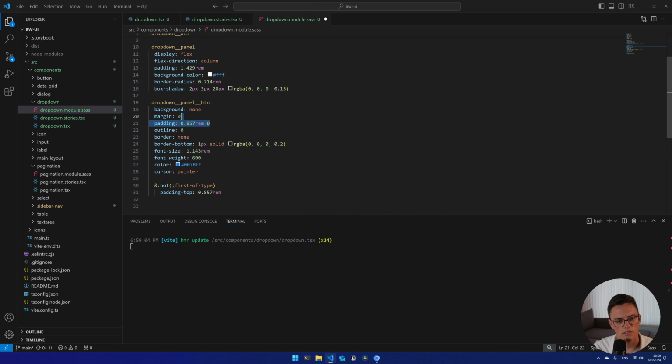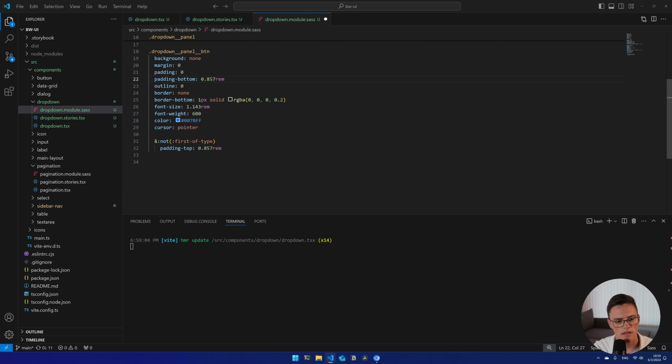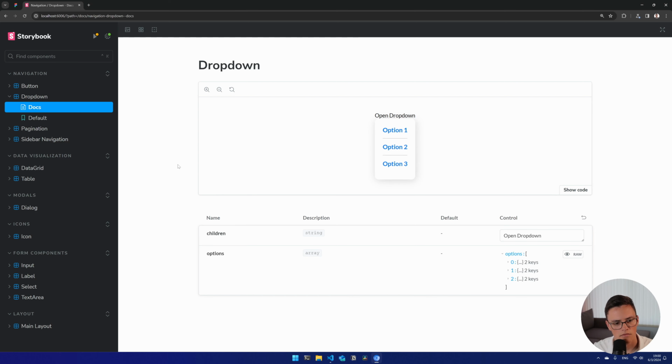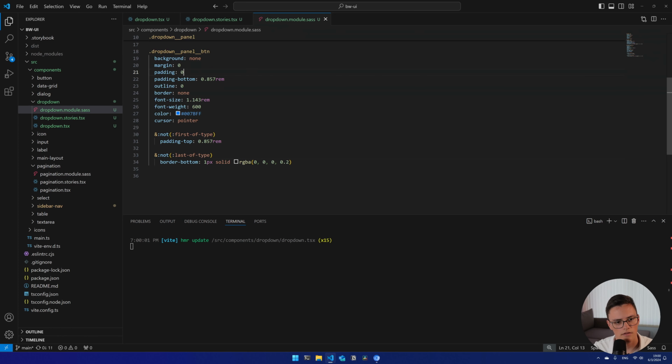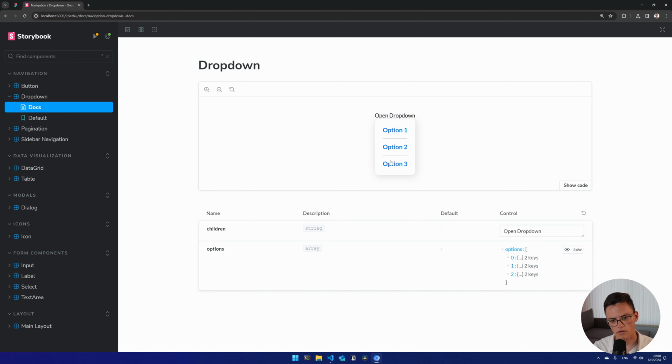Okay. And all items have padding bottom, right? Okay. And not last of type has a border. Okay. Let's see. And not last of type also has padding bottom. All right. That's actually awesome.